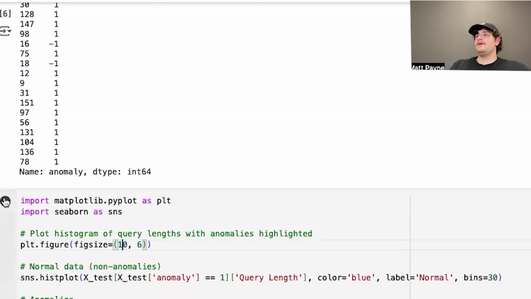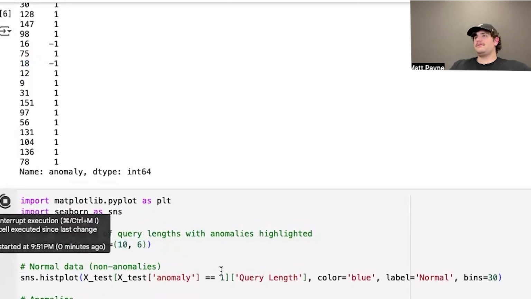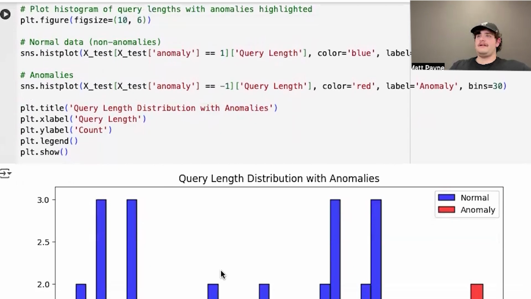Anyways, let's run this one. I believe this just gives us a graph. Yeah, so you'll see kind of what I was talking about. We are still just looking at this on our X and our Y. We do have query length mapped against the noun count.